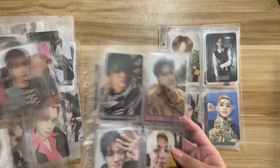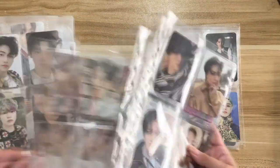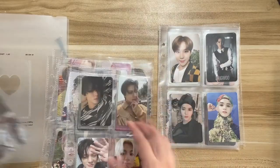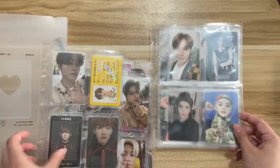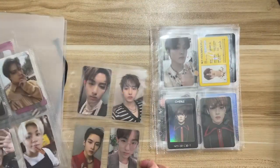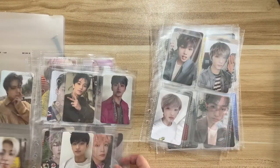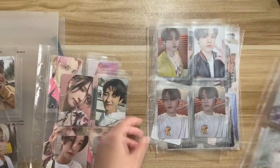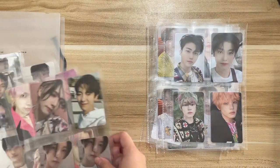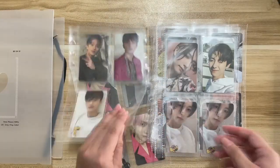Geno, Mark, Chisung, Henry. Okay, this one first. This one. Chonlo. Win-win. Chisung. Chonlo, Jaemin. Oh no, I have Chonlo. Jaemin. Chenle. Hongjun. Mark.